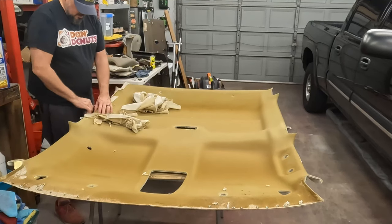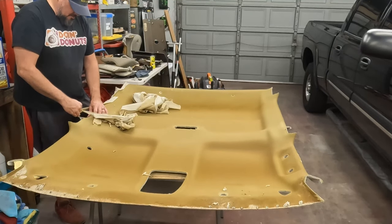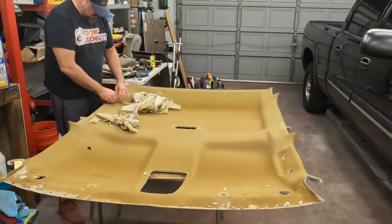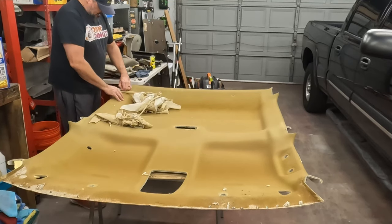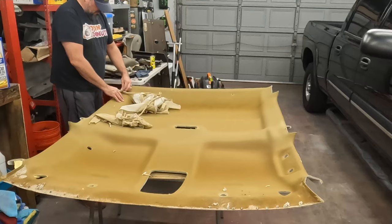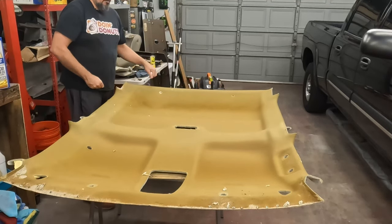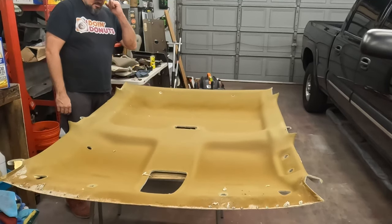Again, the Firebird one was the same kind of problem, where the aftermarket ones, careful there, are fiberglass, or some kind of resin, and they're heavier, and they don't work as good. The OEM ones just work better, so try to save your OEM one if you can. Okay, we got most of it off. The rest of it will come off when we get the backer stuff off.